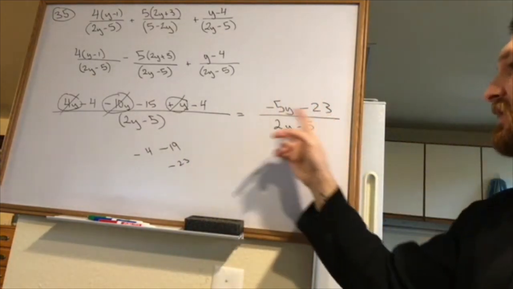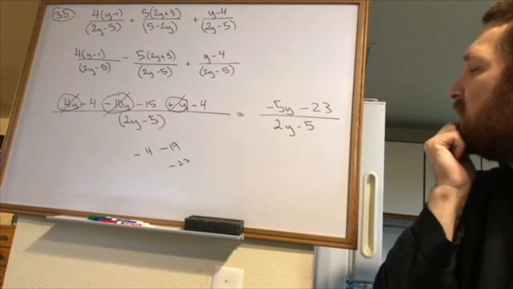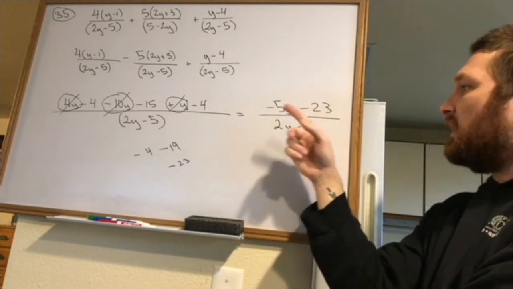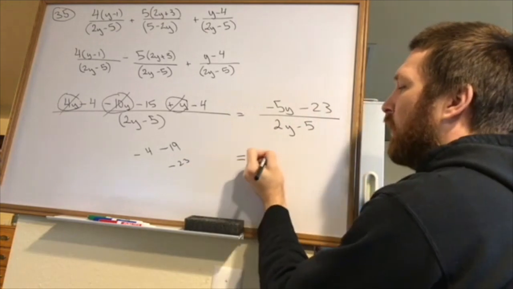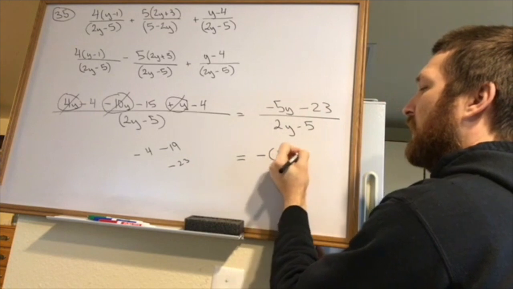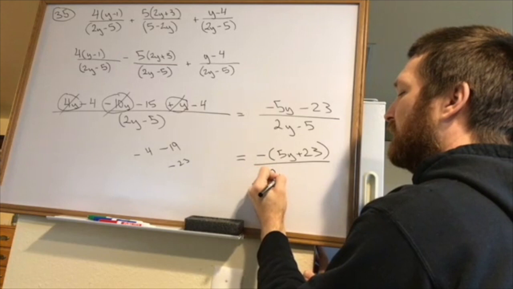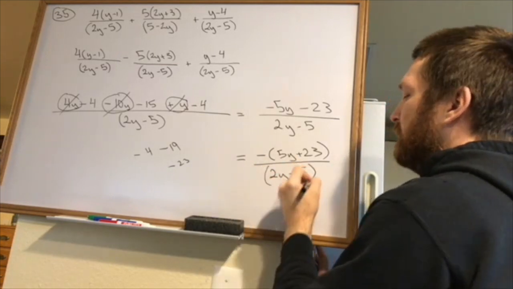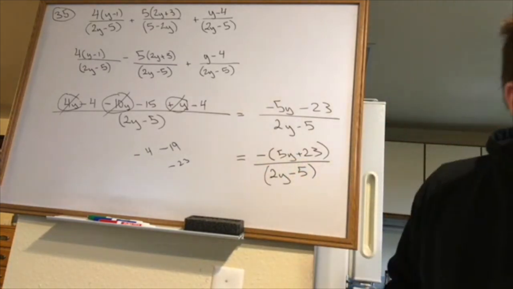And now I'm seeing there's nothing I could pull out anywhere, right? Because 23, I believe, is prime. It's certainly not a multiple of 5. So if I wanted to, I could pull out the negative and call it (5y plus 23). Although, depending on the context of the problem, I may or may not want to do that. Either one of these is a perfectly good answer. What is that one in the back of the book? Is that what it says?